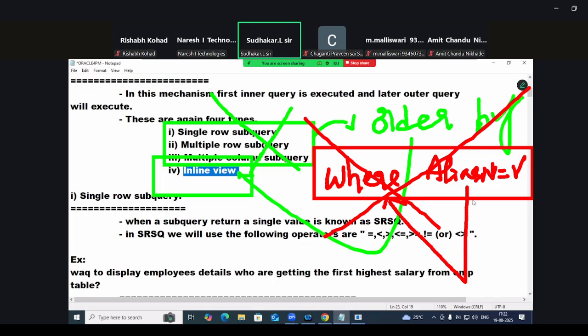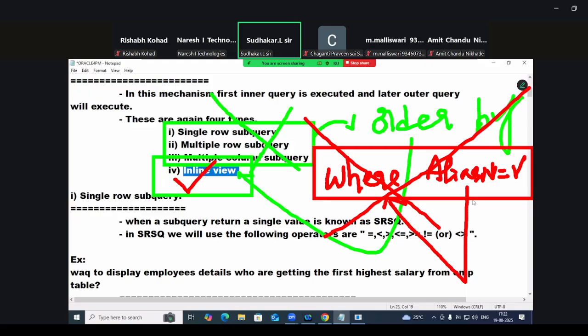No, because column alias names can't be used under where clause. It's impossible. Sir, if I want to use my column alias name under where clause conditions, then how? There also you can use inline view.